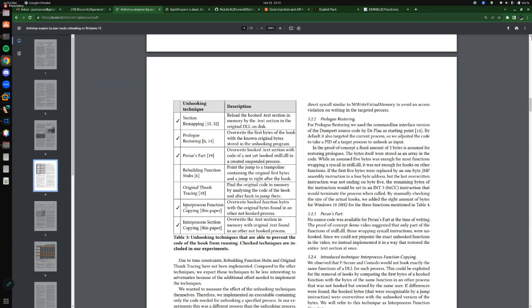And then interprocess function copy overrides hooked function bytes where the original bytes are found in another not hooked process, because, as I say, there are processes that are not being hooked, so you can check for that at runtime in memory. You can also do interprocess section copying. Basically, these two are quite similar. There is overwriting the text section in memory with the original text found in another not hooked process. They are both quite similar.